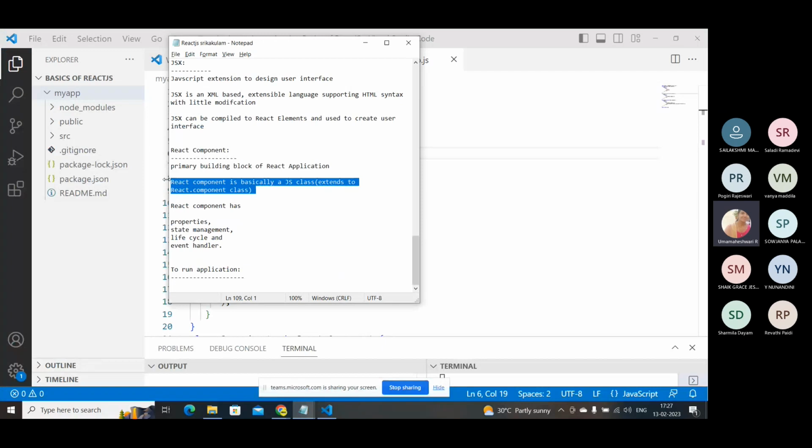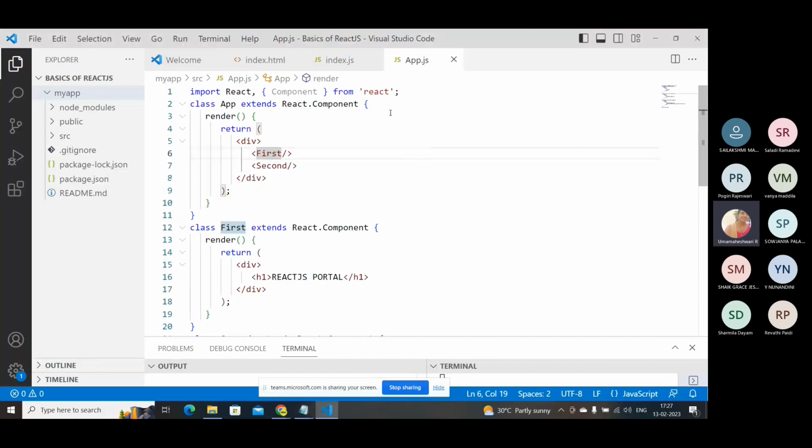See here, the React component is basically a JavaScript class, but it extends React.Component. So whatever classes you are creating, you need to extend with React.Component. Okay, then only it will work.